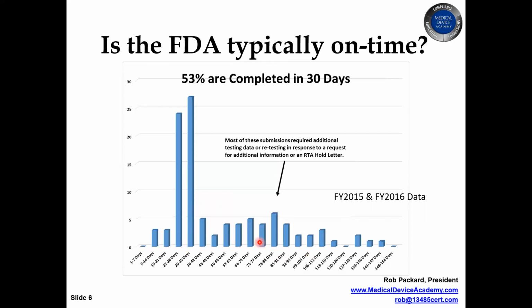Sometimes the company has to reformat some of the submission, but that's the reason why these submissions are out here and weren't completed within the 30 days. But the FDA stops the clock when they send that deficiency list or the RTA checklist saying it's being put on hold. And so I included those hold days in my calculations, but the FDA doesn't. So the FDA says they still finish it in 30 days, but in reality, in calendar days that we experience, it was quite a bit longer for some of these companies.